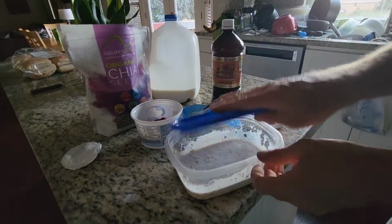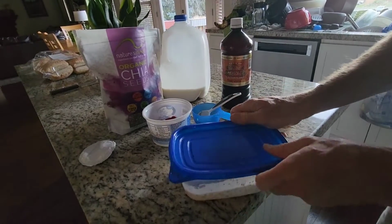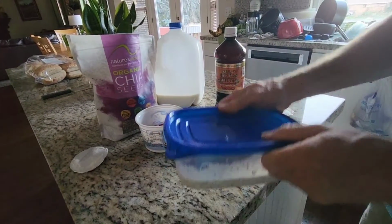All right, and yeah, you've got to cover it up before you put it in the fridge. So I just seal it in one of these containers.